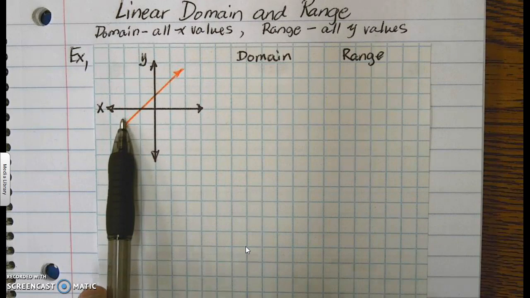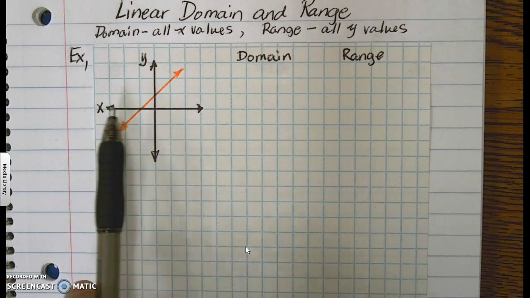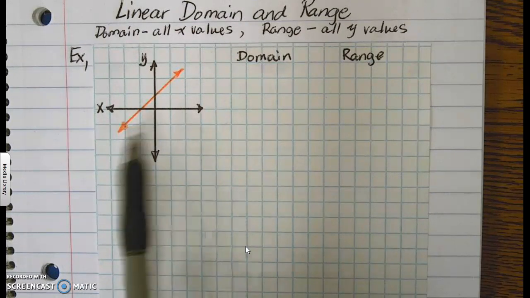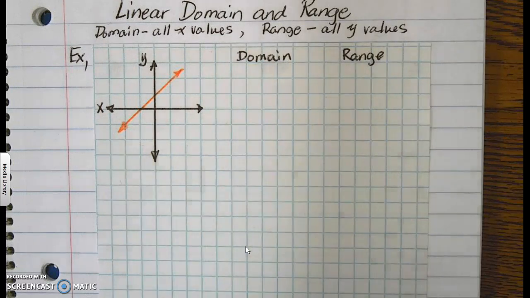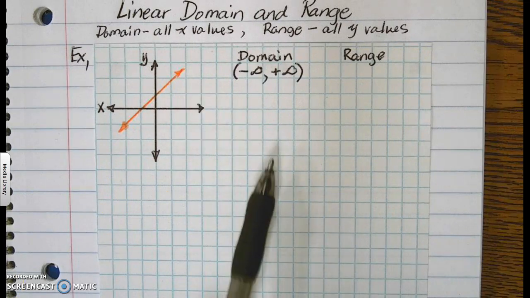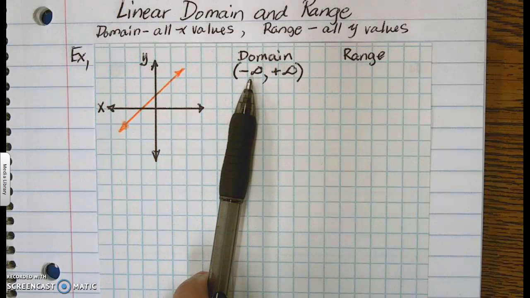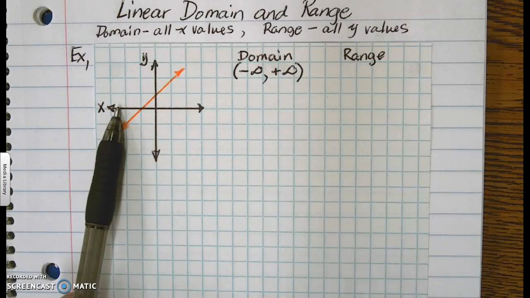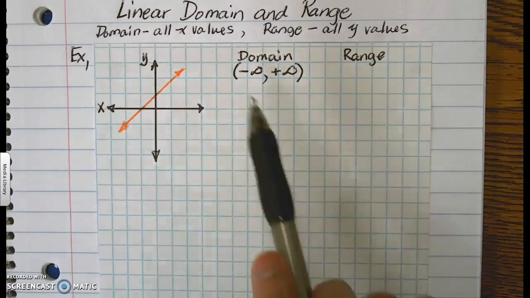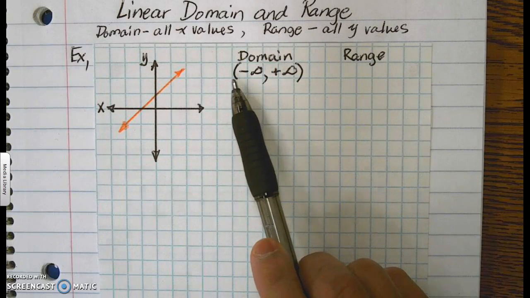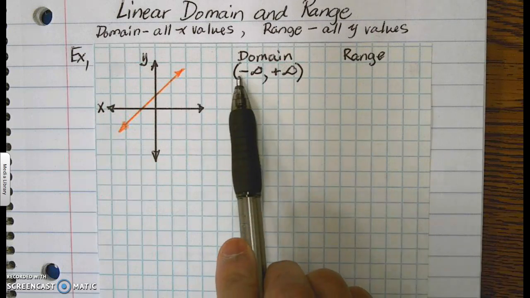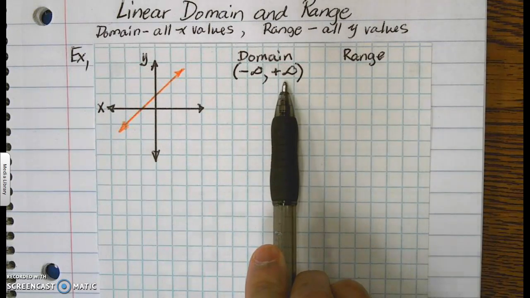However, because of the arrow, it tells you that this is not going to stop on the -2 and will not stop on the +2. What it's going to do is go to -infinity, and to your right is +infinity. So your domain is going to look like -infinity to +infinity, and the reason is because to my left is an arrow and to my right is also an arrow. So for infinity, in interval notation, we are going to use parentheses. Parentheses means that it's not going to ever end. So for infinity, once again, we are going to be using parentheses.